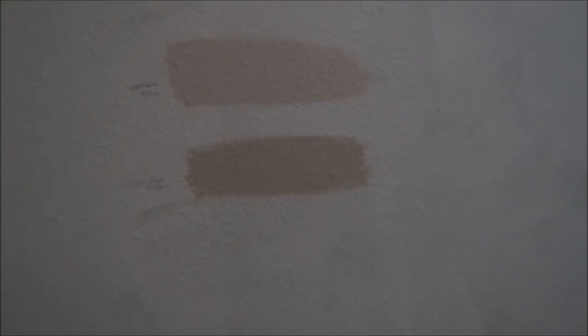I don't know, you guys. I still have not picked out a color. And then I put it over here and then a couple places down the hall. So yeah, it's still a work in progress. I have not picked the color, but of course I will let you guys know when I do.